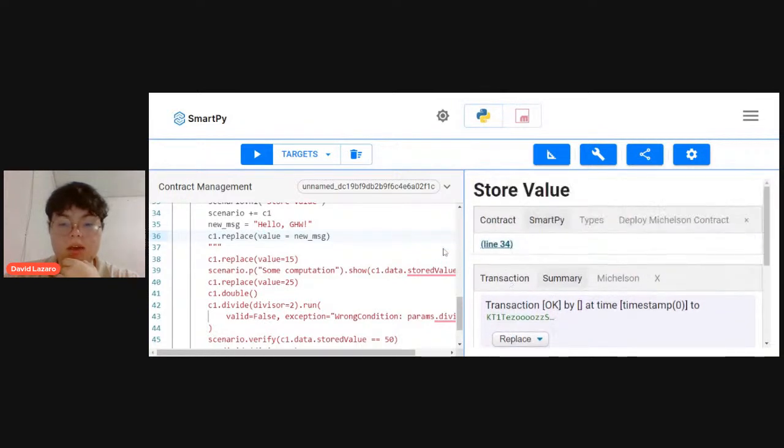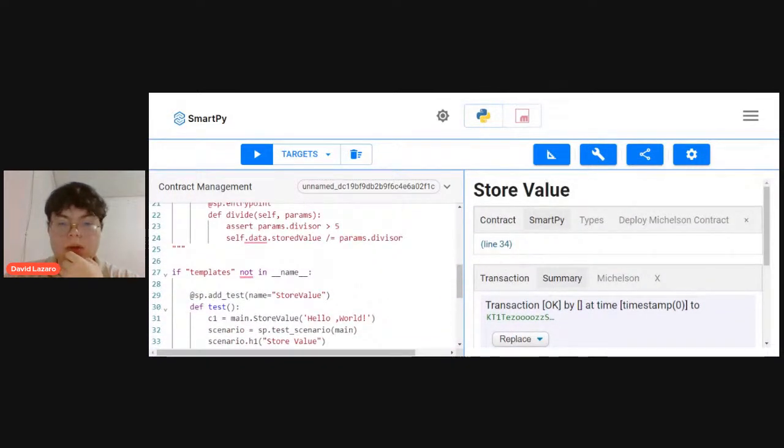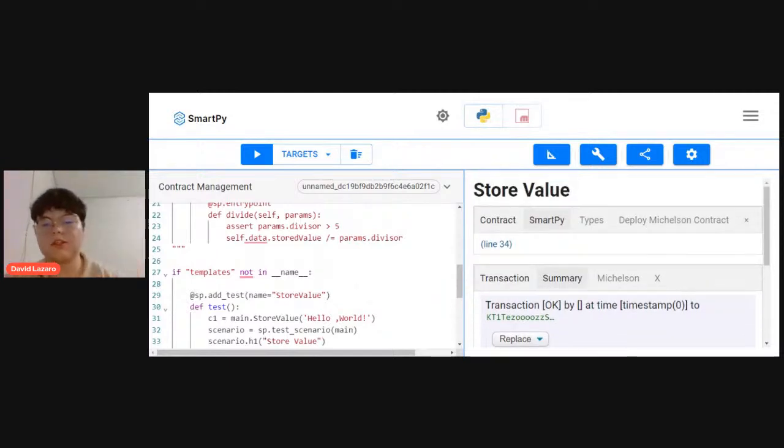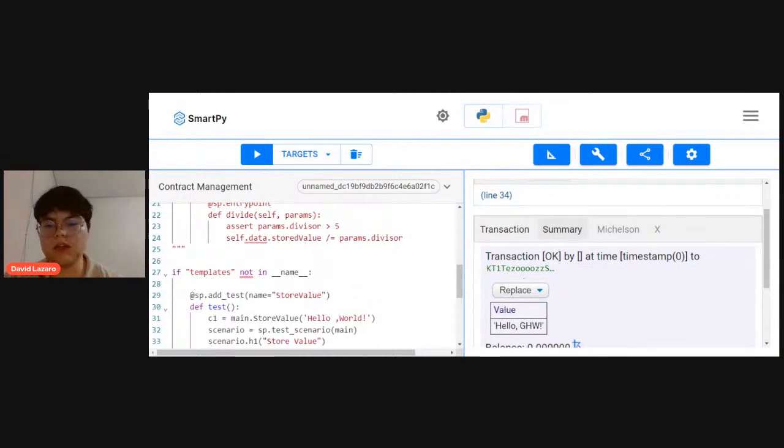All right, cool. So we see that we have here now the transaction that we made. It says the transaction was okay.